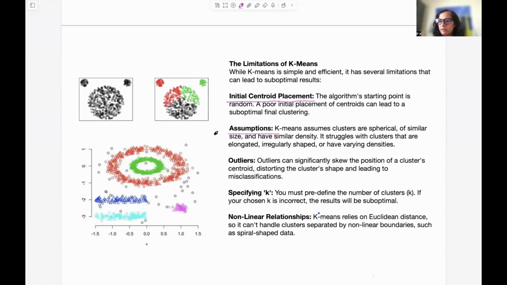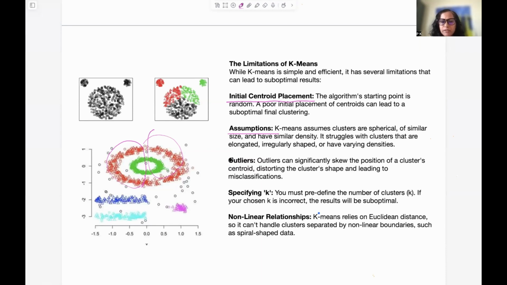By that, I mean, if you see this kind of grouping, you can see how this can be a drawback. For example, this will be clustered as this and this, which is clearly not what we want. So it works well on spherically placed data. It struggles with varying density data, and that's why there are other algorithms like DBSCAN, which can be used for this kind of data.